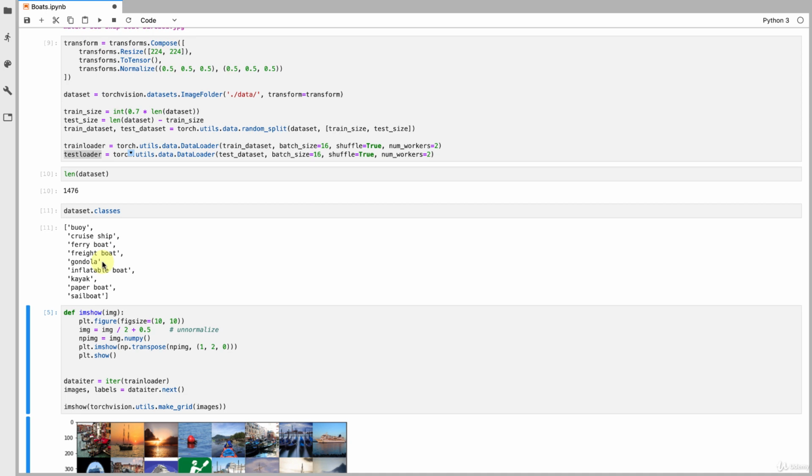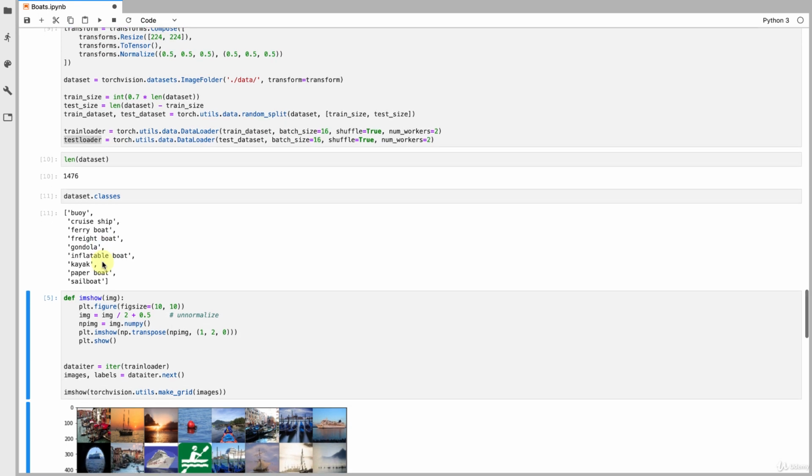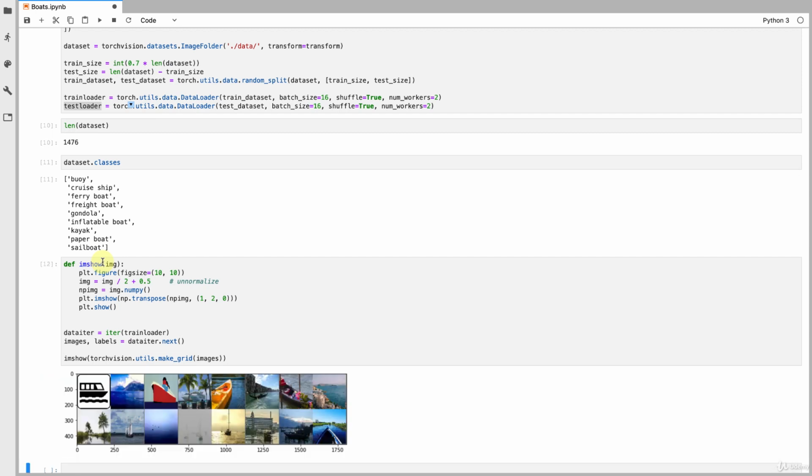Since we have very few images in our train set, we should do something about it. And what I propose is to use, first, data augmentation, which we will consider in the next video, and also transfer learning. So let us use some pre-trained network that we again will consider in the next videos. Now let's visualize the data. Here you can see a set of images, and there are some different types of ships.